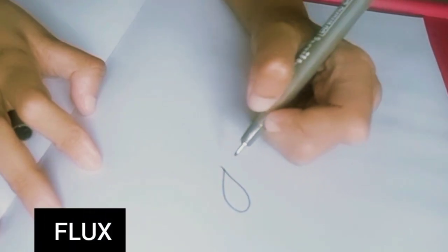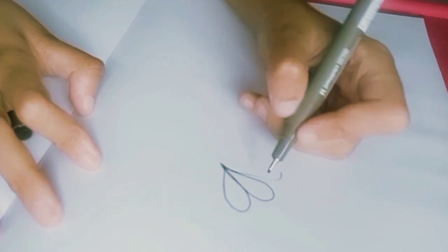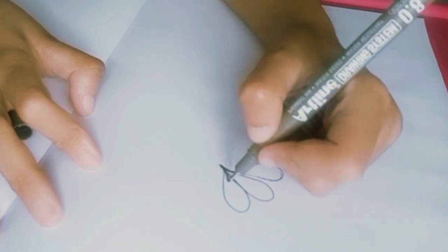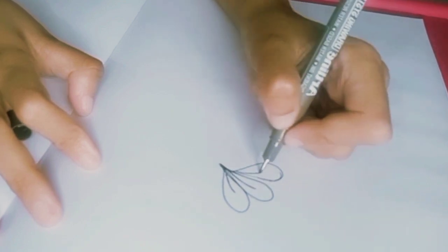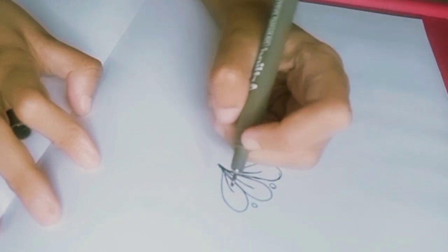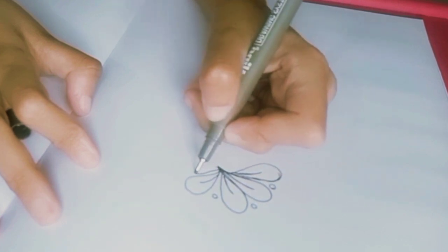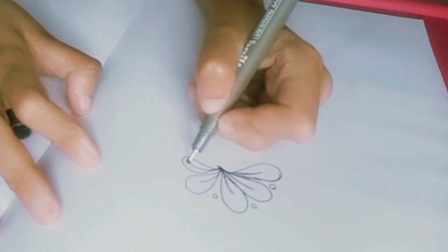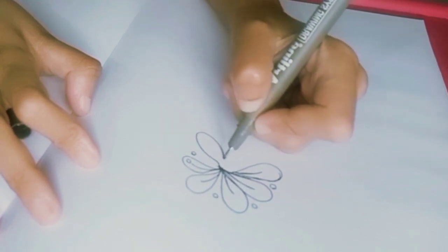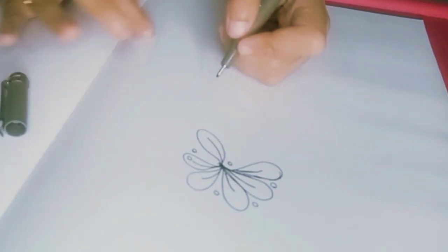The pattern that we are going to go through now is called Flux. It is basically petals, and the gaps between the petals will be filled up with bubbles. Not many bubbles, but a few. If you're not confident enough to draw with the pen directly, you can use a reference pencil and redo it with the pen. So that's how we draw the Flux pattern. I repeat, it's called Flux.